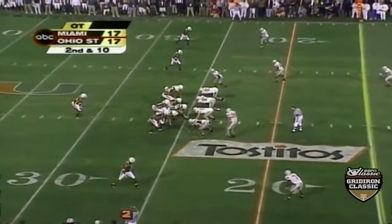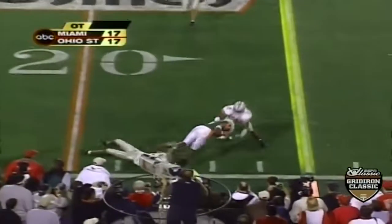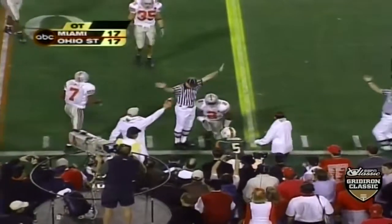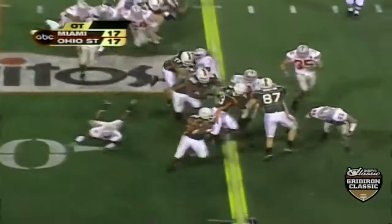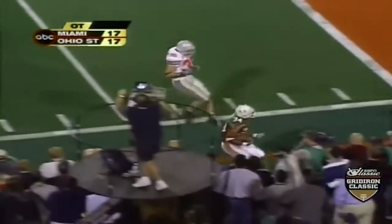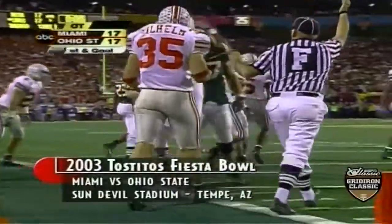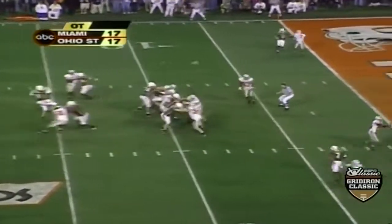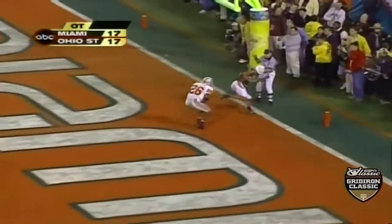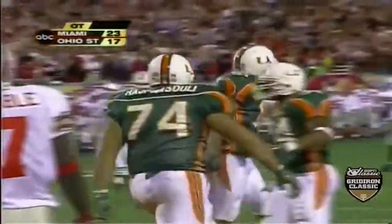Just like a regular game — you can make a first down. Dorsey throwing complete to Andre Johnson, who has been very quiet in this one, for the first down. They run it, and Payton is knocked out of bounds at the eight-yard line — that's the first down. Second down and goal — Dorsey throws to the end zone — touchdown! Kellen Winslow making the catch.